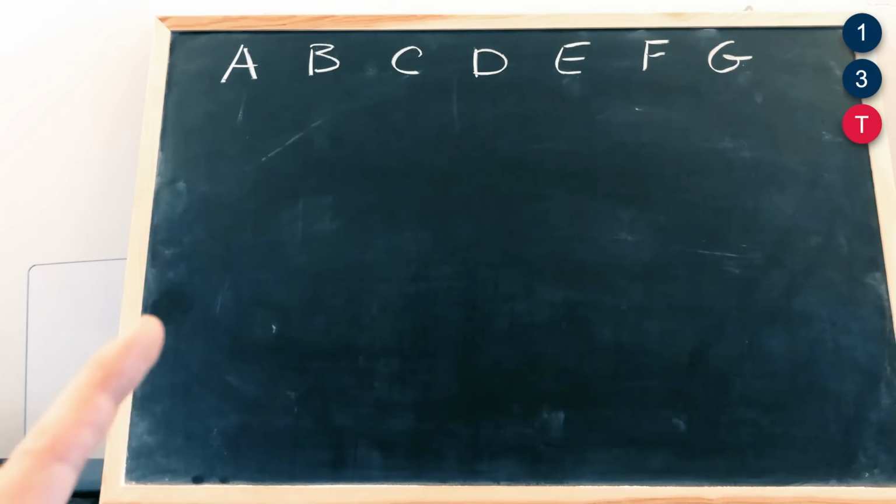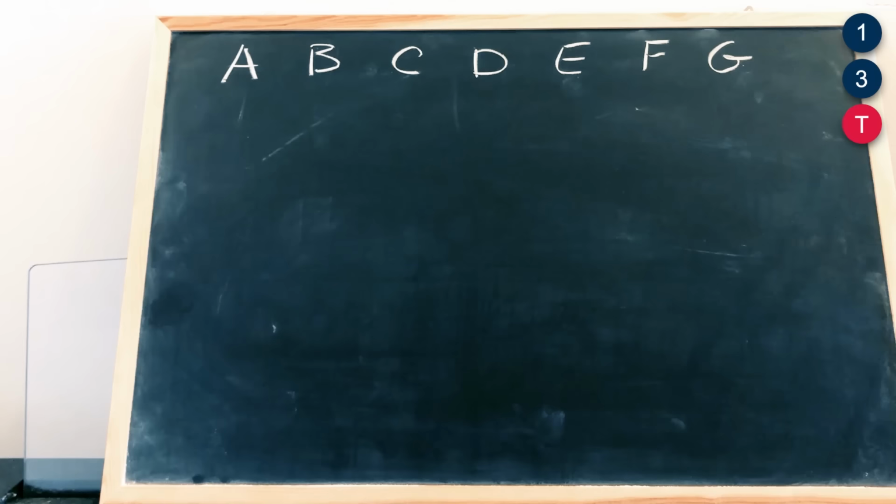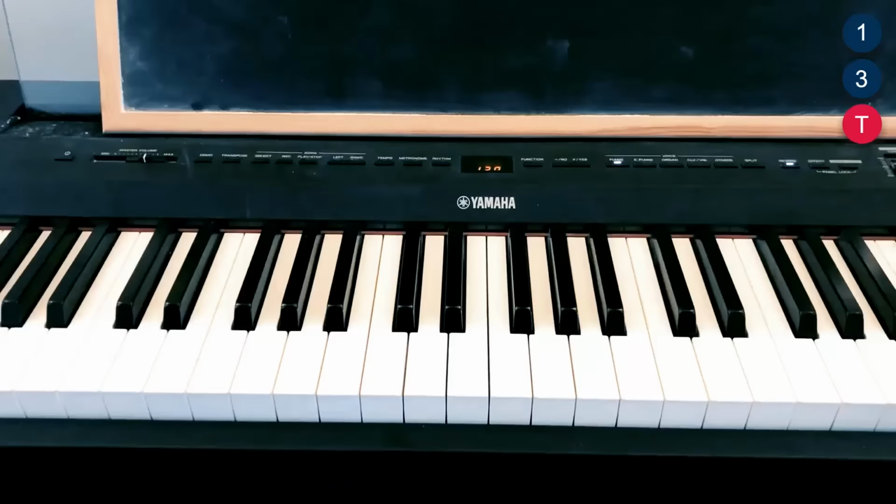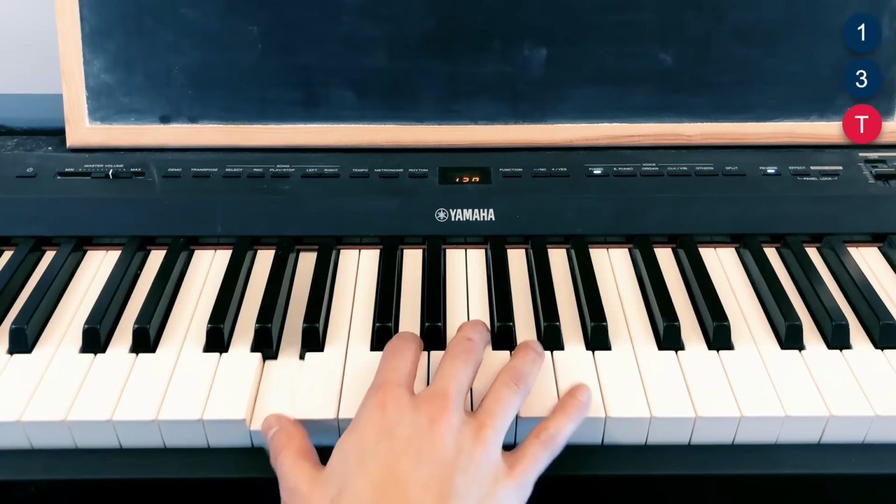Now there's one exception. When we are going to draw these scales on our resource file, you will note that below the piano there's 8 spots. That's because when we practice our scales, we always end up on the same note as where we start. So that note isn't really part of the scale, it's just that we want to have the same end and the same beginning. So if this was the A major scale, for instance, I would simply add another A at the end, so that when we play it, we can finish on an A and start on an A. Otherwise, it would sound like this.